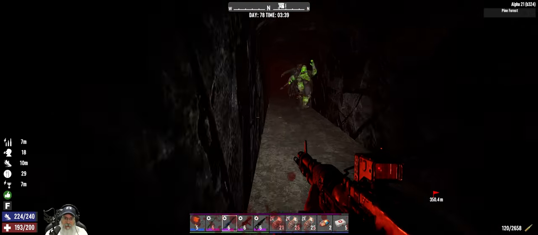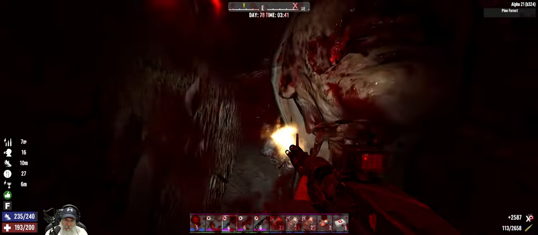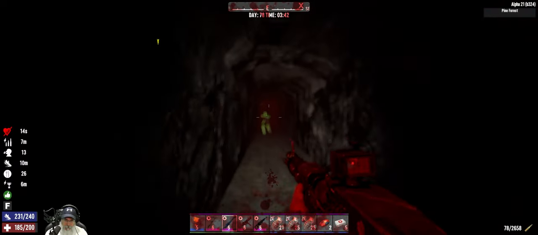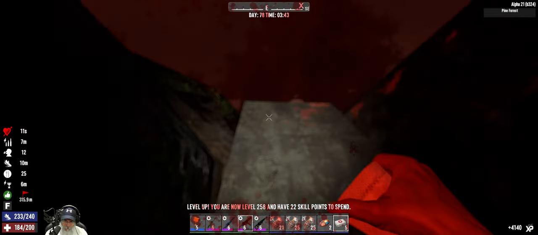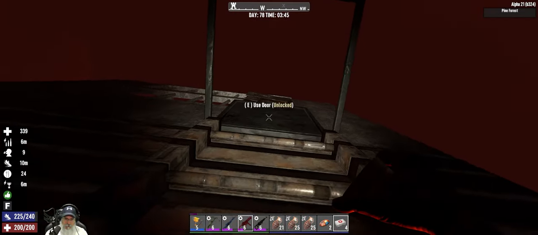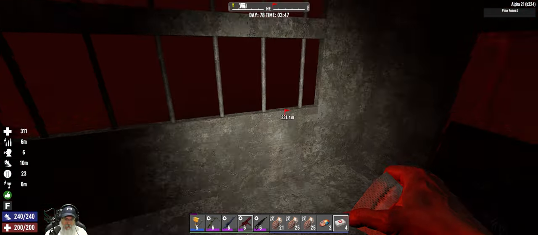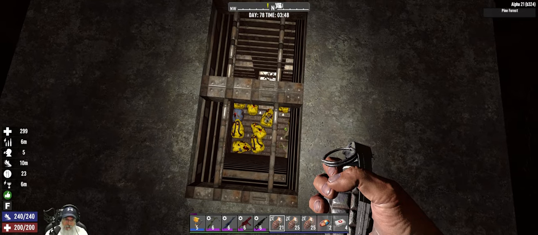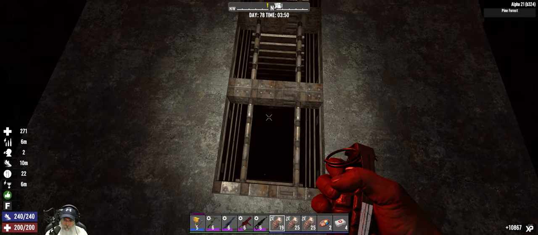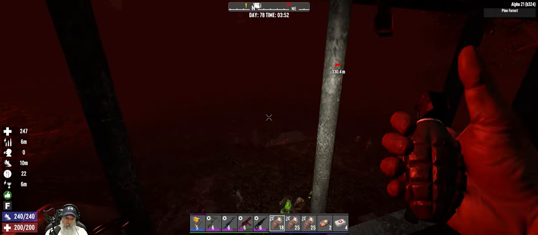Remember, we cannot get stunned. Get out of the way. Out of the way. Coming through. No, not that. And we're back in our cage. Okay, alright, let's see if that stirs them up enough to start coming back in here. See, they're all coming back out of the tunnel now.